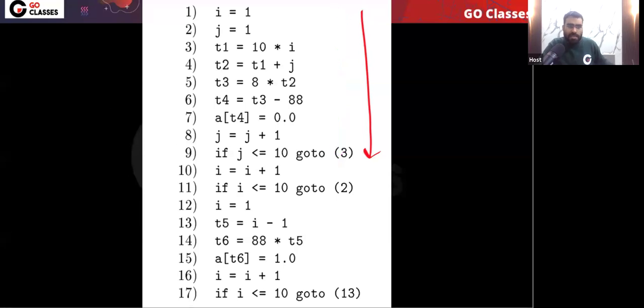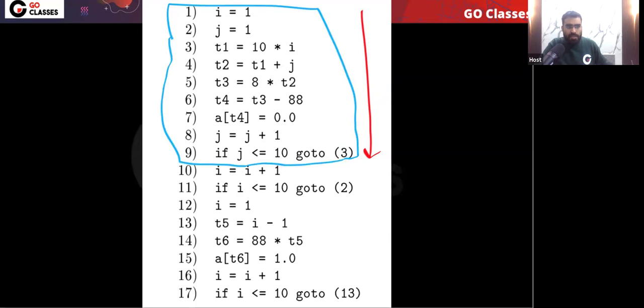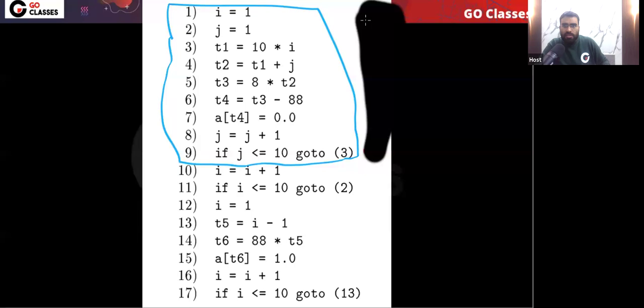It looks like a basic block, but this is not a basic block. Remember, if you notice this one, this is not a basic block. Why is this not a basic block? Let me tell you. It looks like a basic block, but actually it is not. So remember, this is not a basic block. And what is the reason?